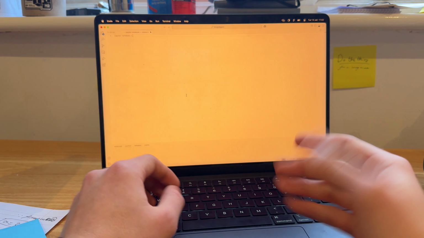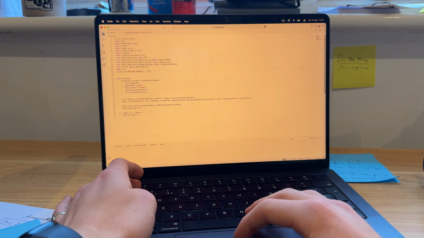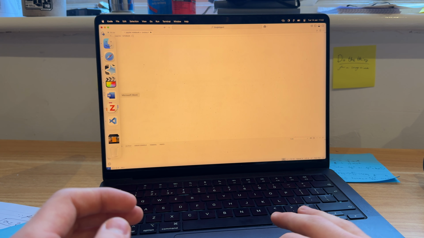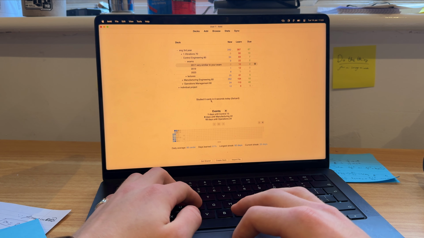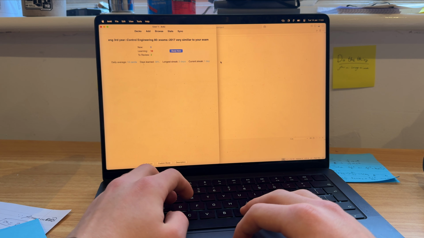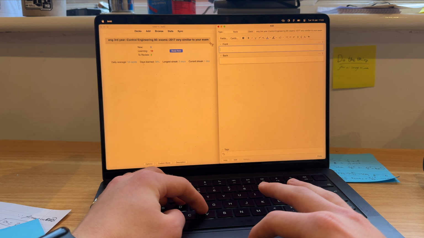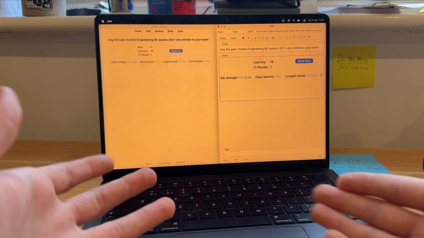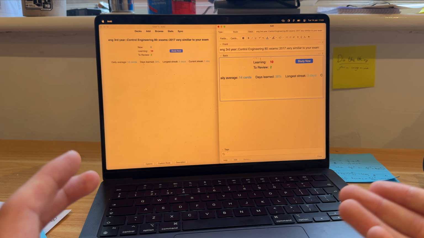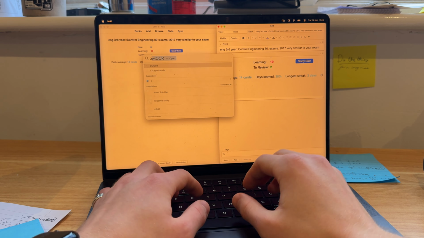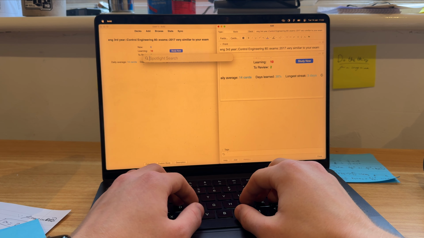Also, because I have to do a lot of coding for my individual project this year, VS Code on the Mac is fully fledged, and you can't use it on the iPad, so that's a big thing that's annoying for me. Another thing is that on the Mac, the Anki application is fully usable, and you have all the add-ons, and you can screenshot text and images so much quicker, and use applications like OCR, which is really useful. Making flashcards is a lot quicker on my MacBook, so that's what I've been doing. Then I review them on my iPad.